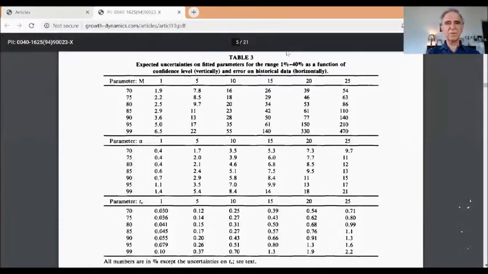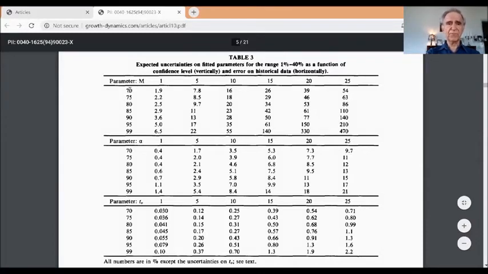Here is lookup table 3. As you see here, it is appropriate for the range up to 40% of the S-curve, which is our case. On this line, we see the error per data point. We found ours to be 9, close to this 10, so this is the most relevant column. The vertical scale here is the confidence level.